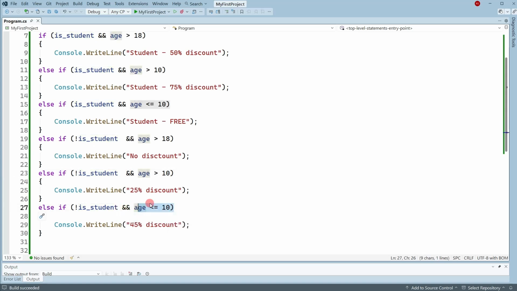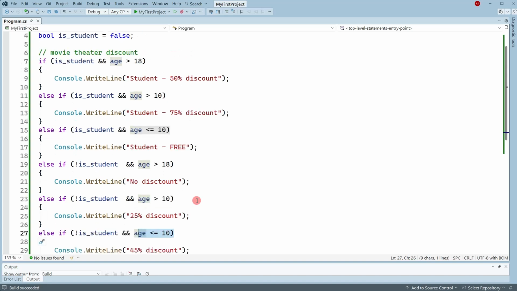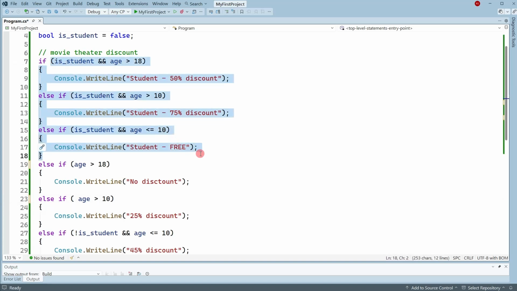All right, what else can we do here? The next thing we can do, we can actually remove the not a student completely. And the reason you can remove the not a student completely is because if it's a student, it already fell into one of these three top categories, because these categories are for students.